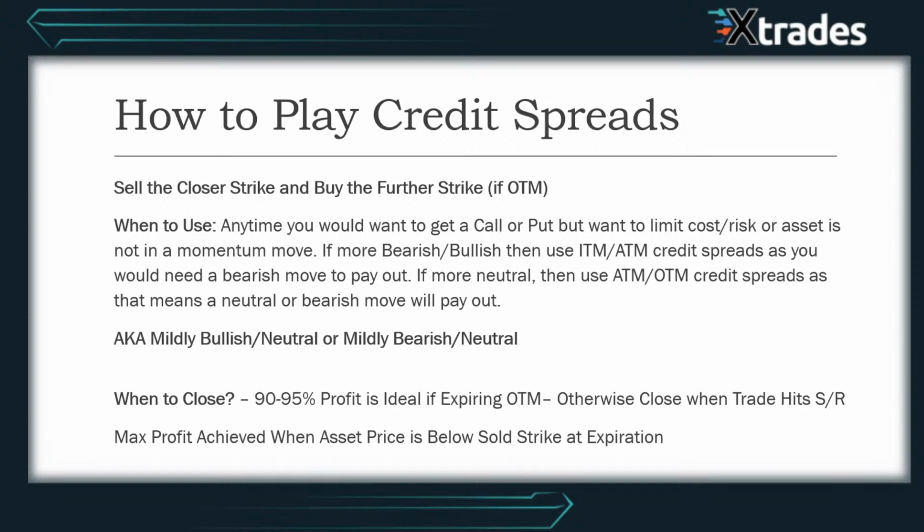So, how to play credit spreads. We mentioned this earlier: you're going to sell the closer strike and buy the further strike, right? So when are you going to use it? There are really two primary ideas for using credit spreads. Anytime you would want to get a call or put, but you want to limit cost or risk, or the asset is not in an extreme momentum move, then you can consider using a spread, right? And this applies for debit spreads as well.